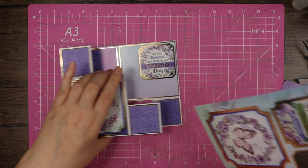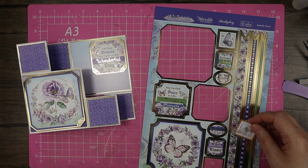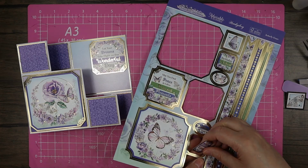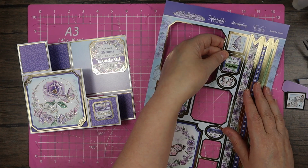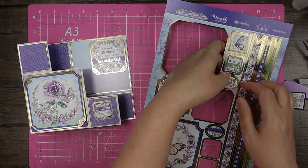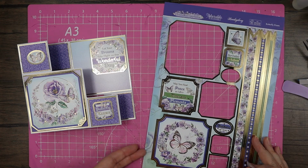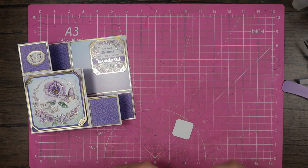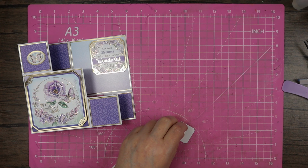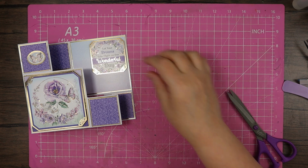Okay, so we did say we were going to look at some of these, and I think what I'm going to do is take, actually, not take that one, we'll take the ones with the same edges. So I've got, oh, we don't want a birthday wishes, and, okay, we'll go with this one. Take this little circle one in. So I think the things like butterfly kisses and stuff, I personally find them quite hard to use. And I'm just using 1mm on these just for a little bit difference. Yeah, I kind of find them difficult to use for me.